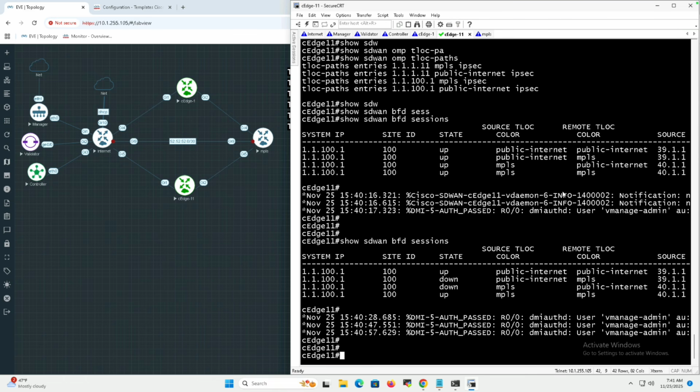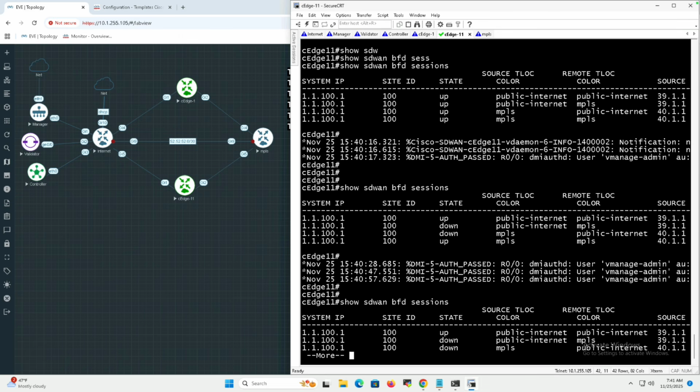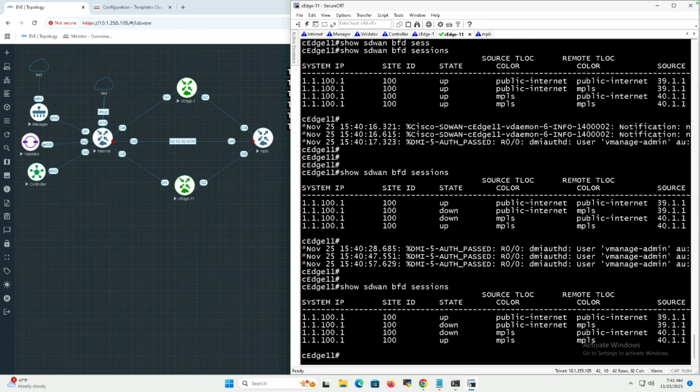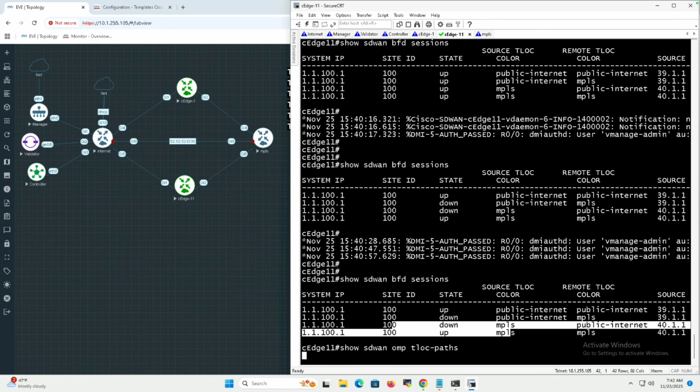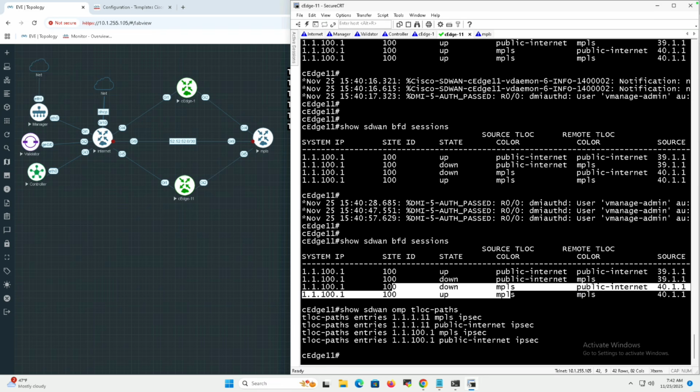Now, what I want to do is I want to make one modification. I want to make one change to the environment to see if I can't remedy this issue. And what we're going to see here is again, these connections are ultimately showing up as being down. So from the perspective of this connection that I have here, all of these cross connections are quote unquote down. But what's happening here is that MPLS is now still an effective link. So let's go ahead and take a look at show SD-WAN OMP TLOC paths. And we can see that we still have all of these inferences in our table.